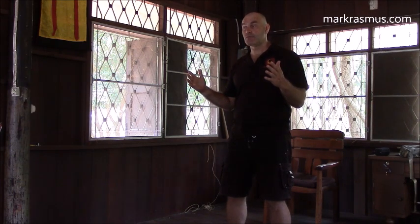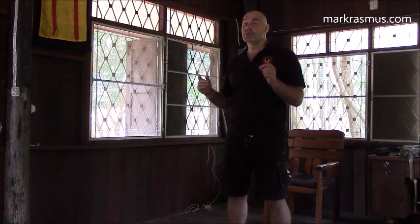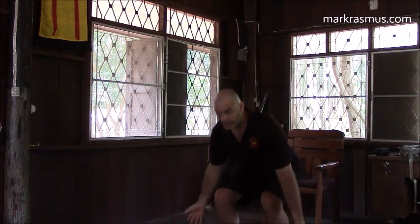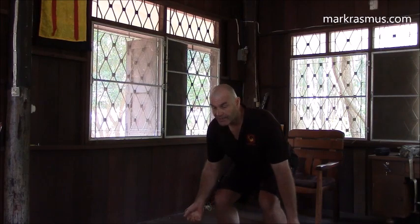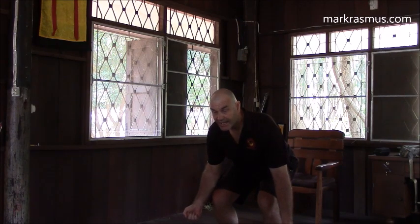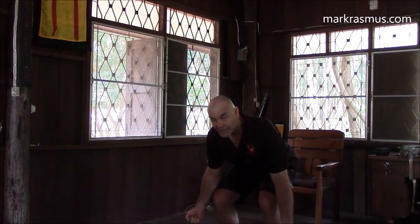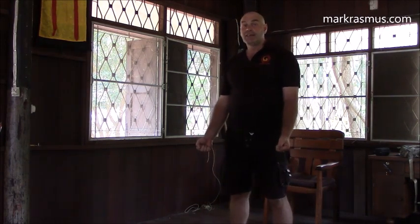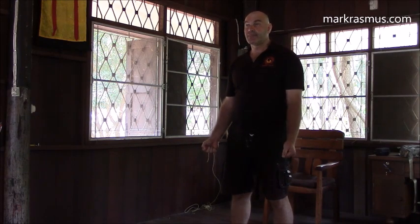If you're going to lift a heavy weight, there's a pause where your body will naturally sense the amount of pressure that's being put on it. So now when I go down to pick these weights up, and I want to bring them off the ground, the moment I start to bring them off the ground, there'll be a pause. And you'll notice it's very natural where your breath, your diaphragm, checks how much pressure is on it, and your fascia adjusts itself. Now when you lift up with the dumbbells, you've got this pressure on, your breathing just naturally returns to normal. Now this pause is very momentary. It happens in a fraction of a second.